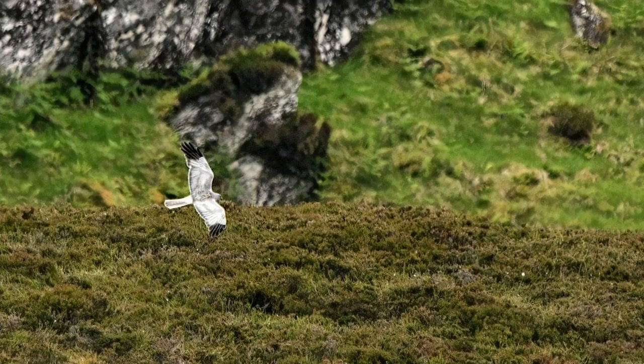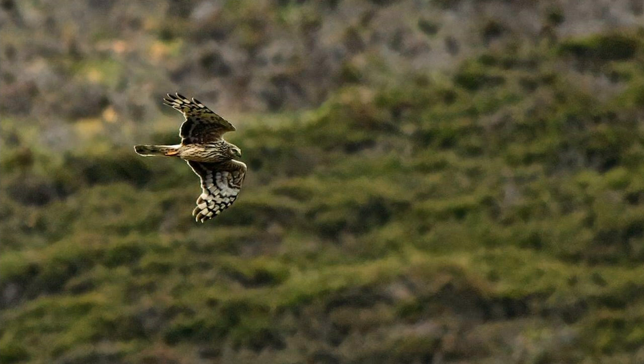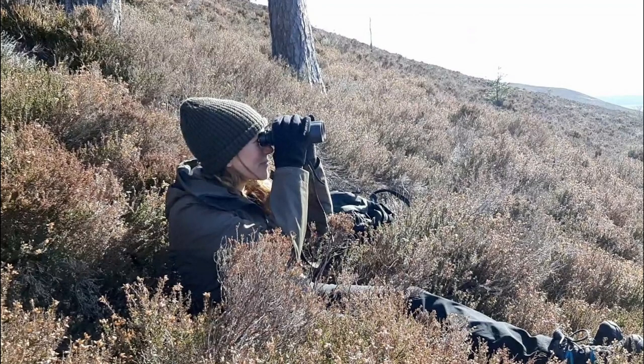So anyway, the spring came and we identified an estate which wasn't particularly keepered, and we knew it would be a safe nest to put a camera in and it wouldn't be disturbed by anybody walking past. So we then started to monitor the hen harriers, whether we'd get a nest this year or not. I spent hours and hours on a hillside watching over this territory, and luckily got eyes on an actual nest. So then it was a case of waiting for when we thought there would be eggs.